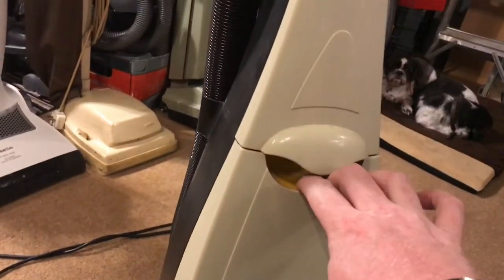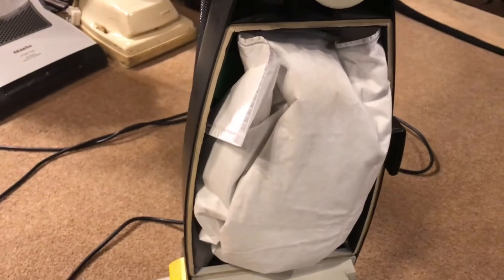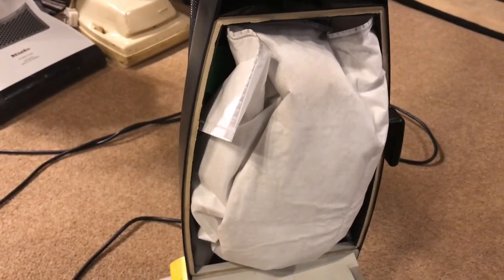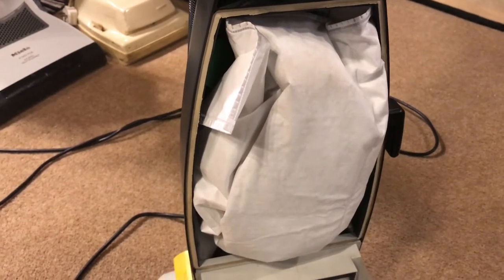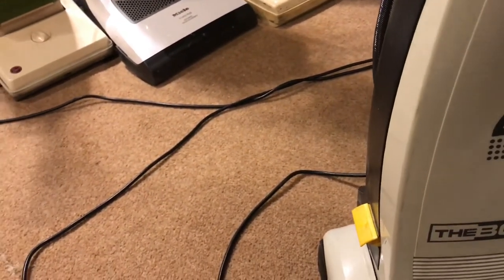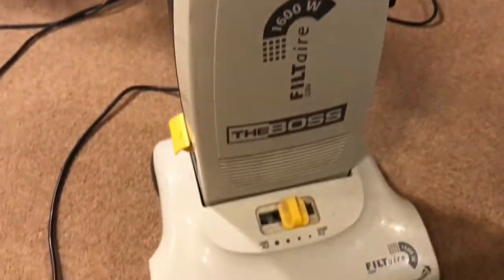Now, I've put in the HEPA flow bag for a Henry. It fits on it perfectly. It's a bit big, but it fits fine and it works really, really well. So, I'm really chuffed with that. That's worked out really well.